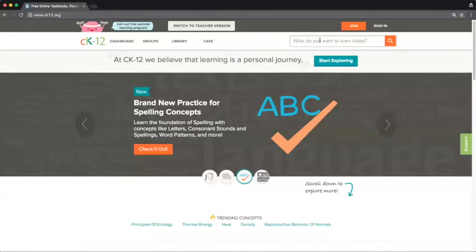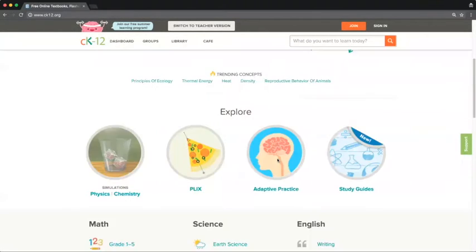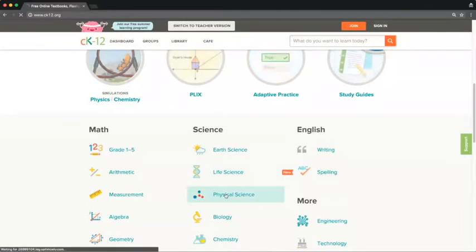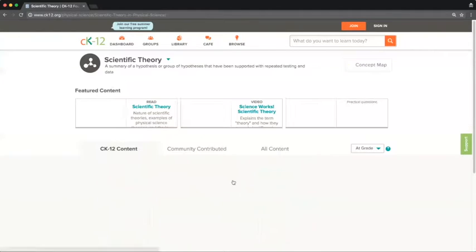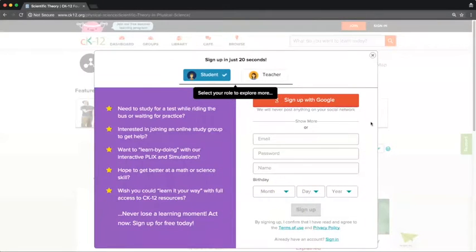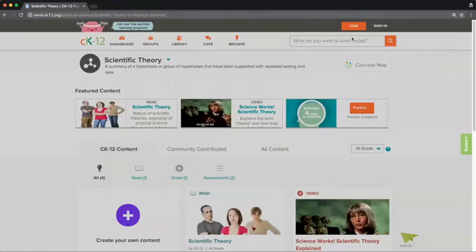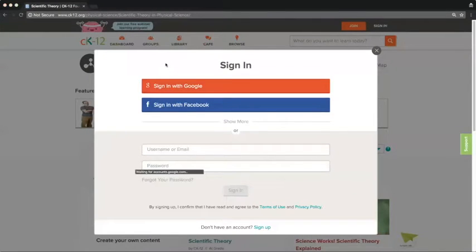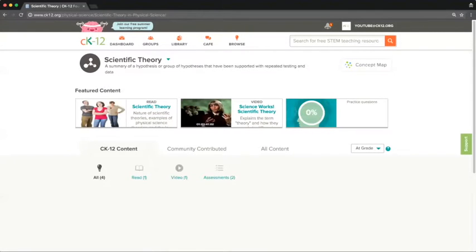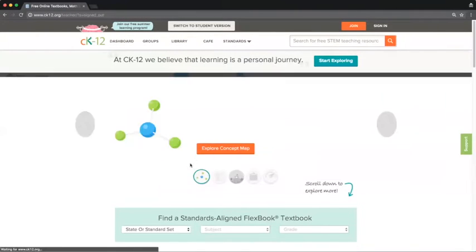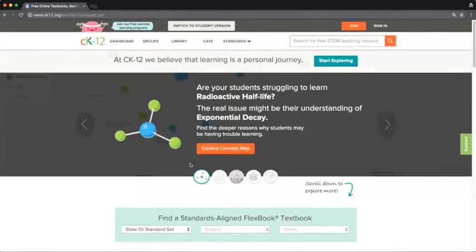So hopefully you can see this screen as I'm in here. In any particular concept that we're working with, so let's say physical science, we can go into scientific theory or something like that, and you'll see the different options for that particular concept, and this is prompting me to sign in. So give me 1 second and I will sign in to this demo account. And notice here, actually, this is a question. Let me pause for a second. Let me go back here and switch accounts. I can sign in directly, or I can sign in using Google, as you saw there.